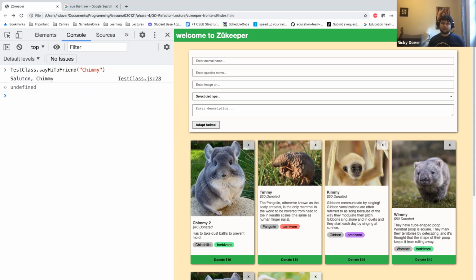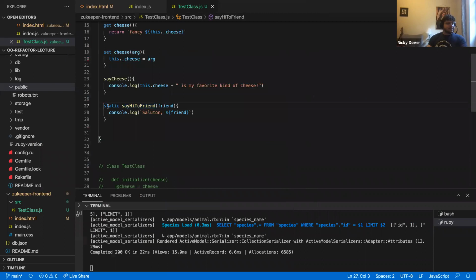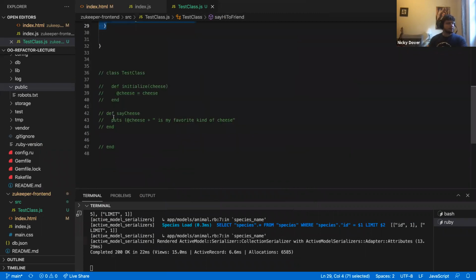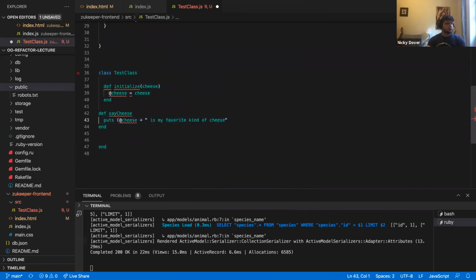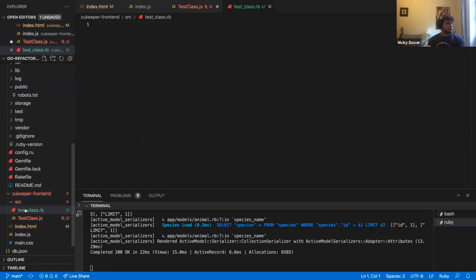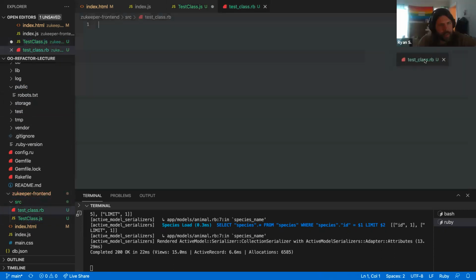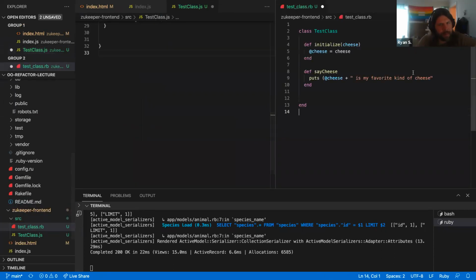Saluton, Jimmy. Cool. What does this seem like? How would I write this in Ruby? I'm just going to go ahead and create a test class.rb. Is it like a class method?